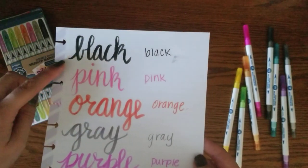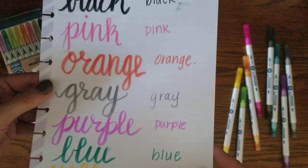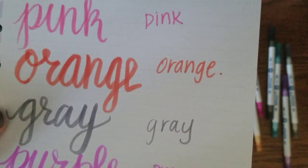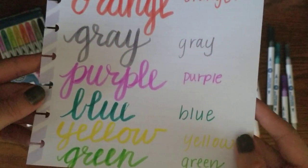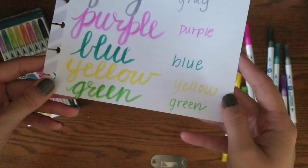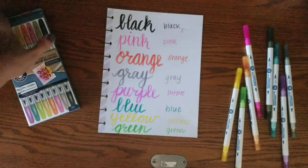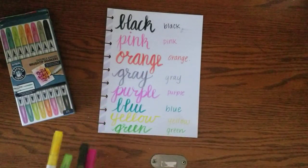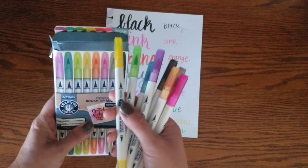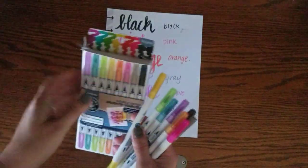So here we go — I didn't do a very great job writing but as you can see the black smeared, and also smeared on my finger. The pink, the orange — you can see the lines on the paper through the marker. I do love the gray; it's a pretty shade. And I like the yellow because you can really see it very well, and yellows are very hard. I probably would not recommend these, but for four dollars I'd pick them up anyway just to try them out — I think it's worth a try for four dollars. However, I probably won't buy them if they have the other shades, because they're just not up to my standards of flow.